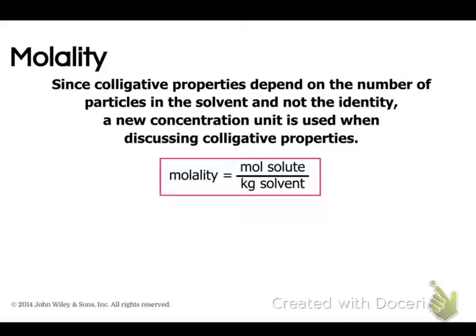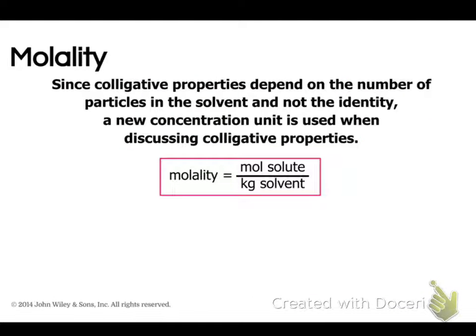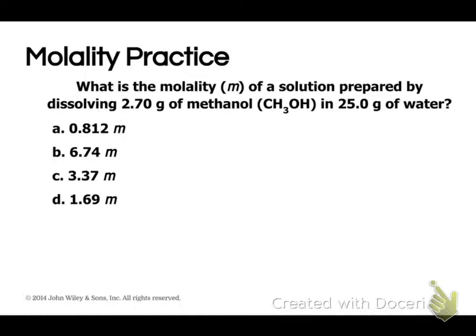Okay. Molality is a calculation we're going to use when we're talking about the next two, boiling point and freezing point. Both are quantified by thinking about molality, which was the last concentration unit that we looked at on that chart. It's the only one where the bottom of the fraction is just the solvent. And the reason for that is because it's only used for colligative properties. So we don't need to know about the solution in the bottom. We're just interested in how much solvent there is present. So here's an example. Molality, oh, by the way, it uses a little lowercase m here.